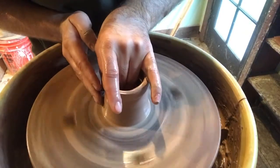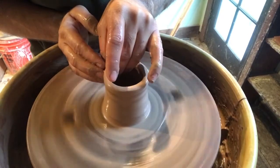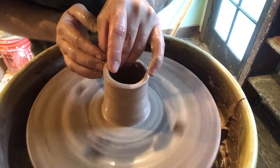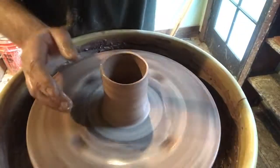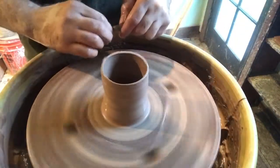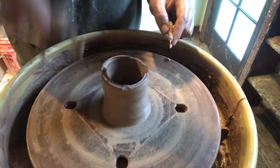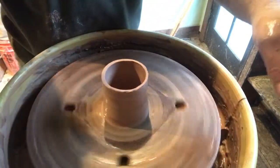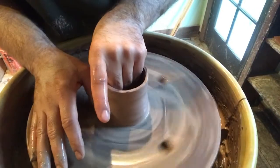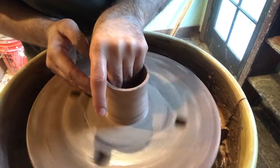Not using my knuckle since it's such a tiny thing. Just using my fingers. Might need to trim off a little bit because I went a little too thin on one of the corners here. So just gonna peel that off. A little too loose. And I'll just do this final pull.